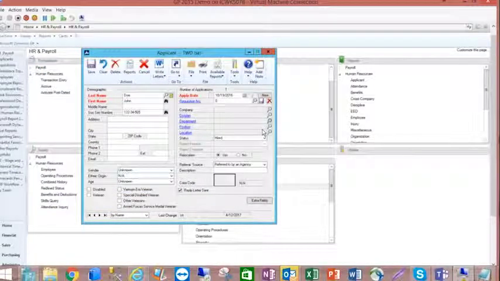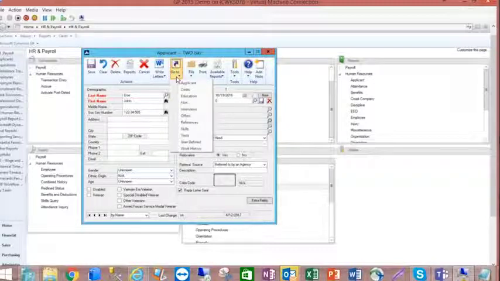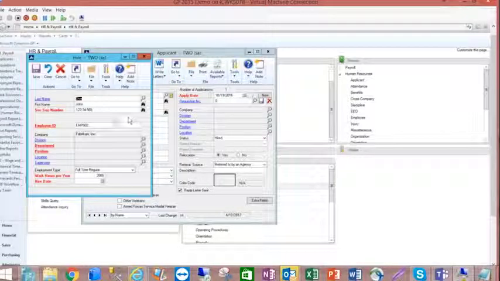Now, if you're able to capture this information from the application level or the applicant's information level, then it makes it that much easier if this applicant is successful and you're going to hire them. So we're talking about hiring them. Hiring an applicant is simply by coming down to this section here under your go to and clicking hire, which would then capture all the information that you have already gotten from the applicant.